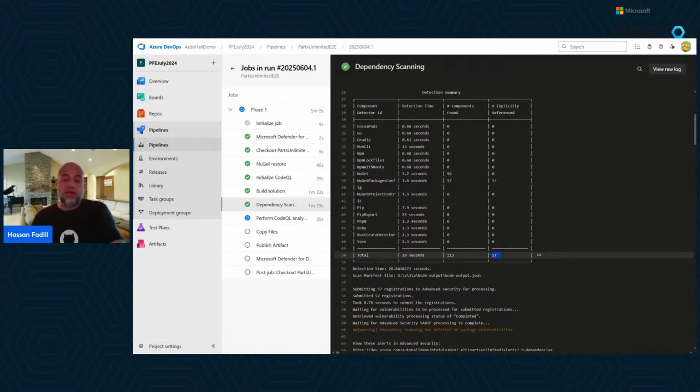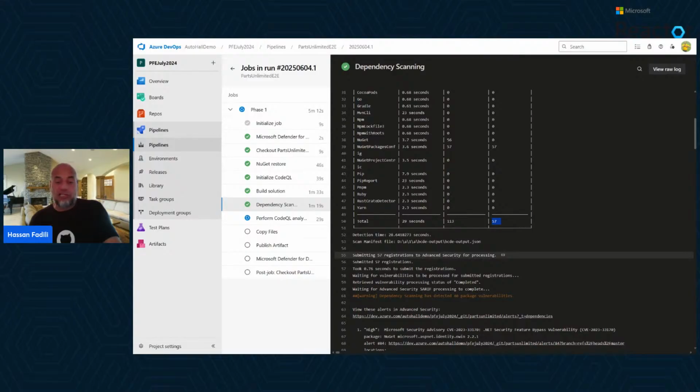Okay, with this information, you see, submitting 57 registrations to advanced security for processing. Now they are submitted to advanced security to process them, and at the end, they will be available as well on Azure Cloud, on the part of the Defender for Cloud. Okay, they will be available there as well. Let me just finalize this one so that we can see that the pipeline is getting executed successfully, and from there we go back to the Azure portal on the Defender for Cloud part so that we can see what the results are for this run, for instance.